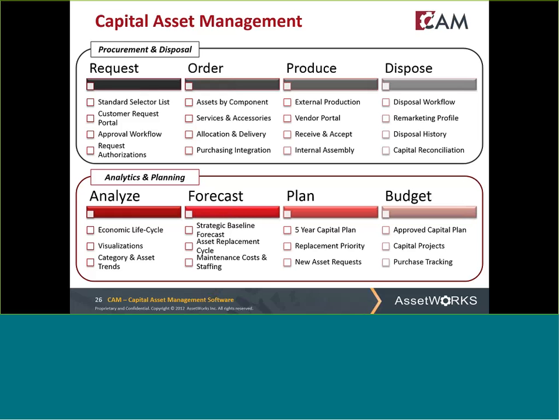The second half of this really became more the data consumption, where the first part's producing data, it's generating transactions. The second half of CAM is really a consumption of that information. This is where we analyze the information that we collect from the maintenance system. So coming out of M5 or FA or one of our competitive systems, really any maintenance system can provide us the information we need. We have this analysis capability, and this is what I'm going to talk about for the remainder of our presentation.